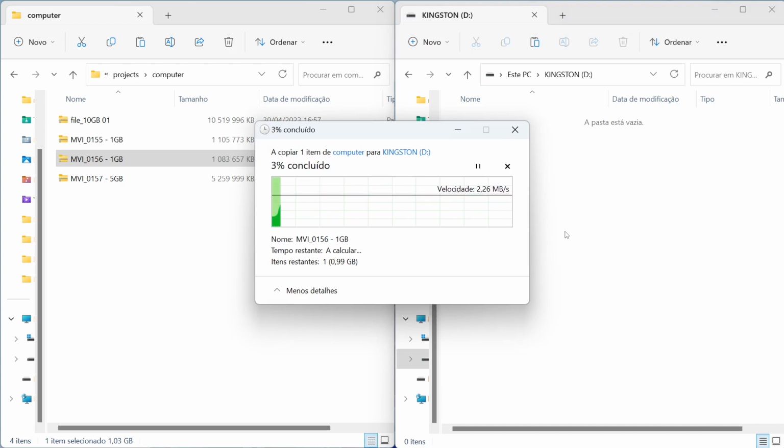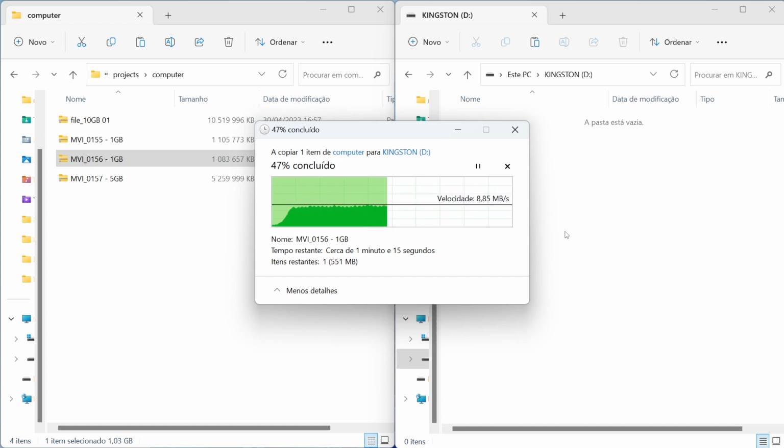The file is already copying. Let's just wait a little while to check the speed. And you can see that the speed is very low, just 10 megabytes per second. It should be much faster to copy. The manufacturer says that the flash drive has a USB 3.2 speed of 600 megabytes per second, but the writing speed is only 10 megabytes per second. Perhaps the reading speed will be faster, but 10 megabytes per second is still slower than USB version 2. This is completely ridiculous speed for a new USB-C flash drive. I even feel like I was cheated, because the flash drive should have a USB 3 speed, but this is slower than USB 2.